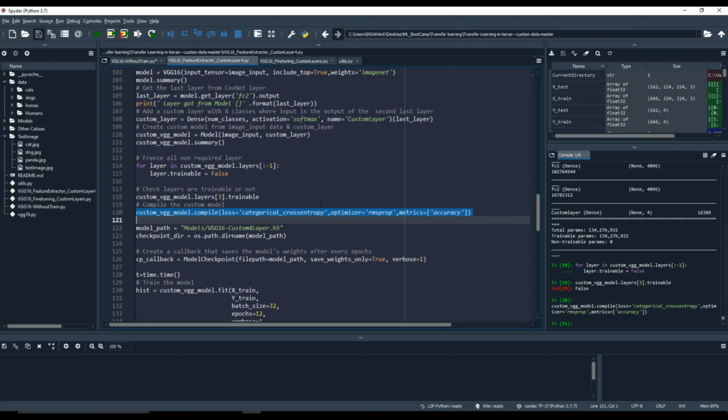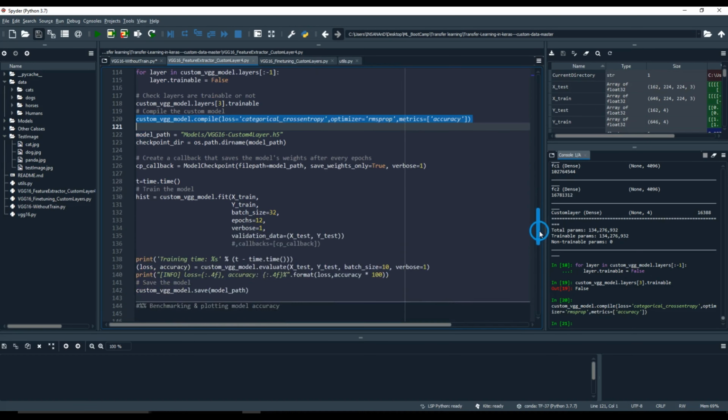Once my custom VGG model has been compiled, the next part is to train it. I would be running this part of the code, but in my scenario it takes more than 1 or 2 hours, or even an entire night. It depends on the size, the verbose and the epochs, based on the parameters I have given, on how long it will take to train. In my case, it still takes a hell of a lot of time. So I'm going to explain these parameters.